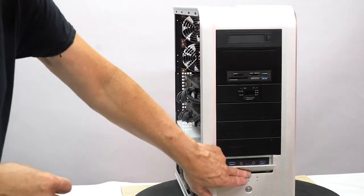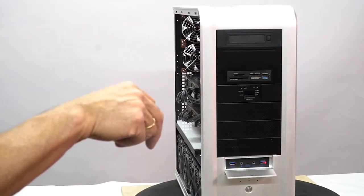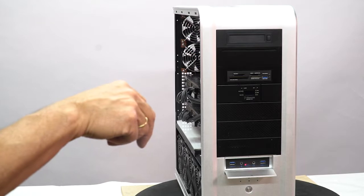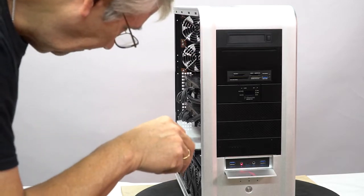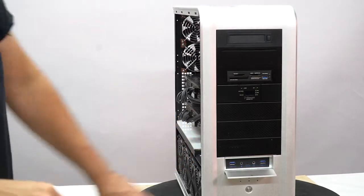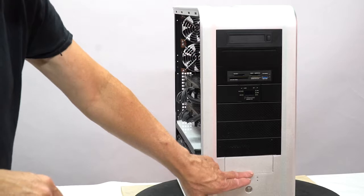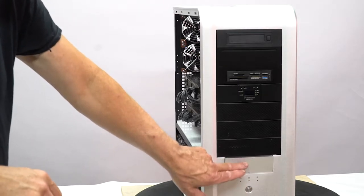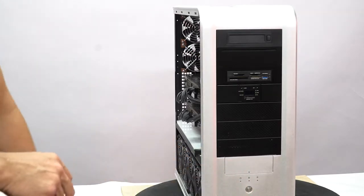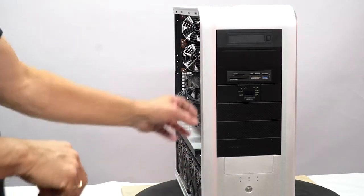Oh, hidden behind here are your USB 3 Type A and Type C, your microphone and headphone jacks as well. This is a little magnet that closes that door. To release it, you just press on this button and the door pops down. This is your power button. It's a hard light indicator.